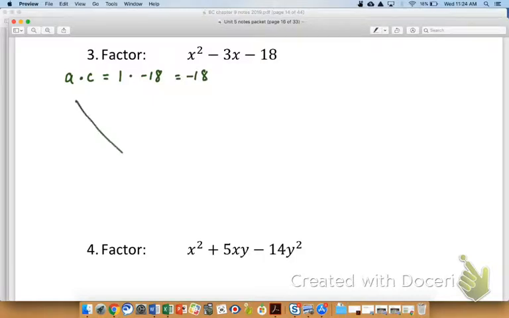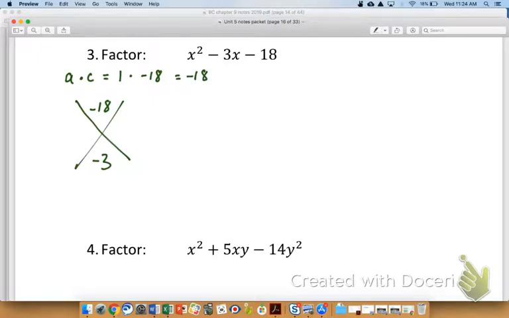So now what I do is I make my little x, put the negative 18 there. What goes in the lower part? Just 3. You got to keep the sign in front. It's negative 3 is what we'd put there. Just negative 3. I'm just trying to work the numbers out here in my little x. I'm going to try to figure out which numbers multiply to be negative 18 and add to be negative 3.